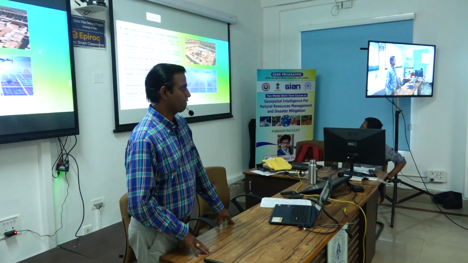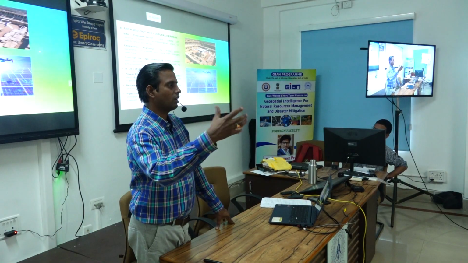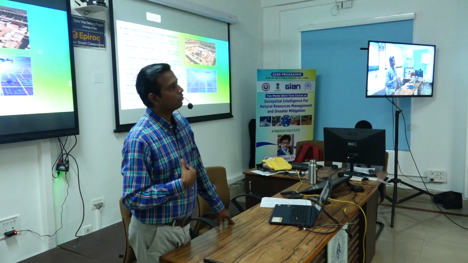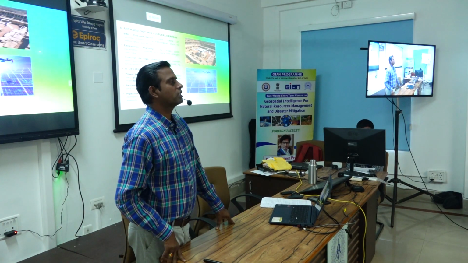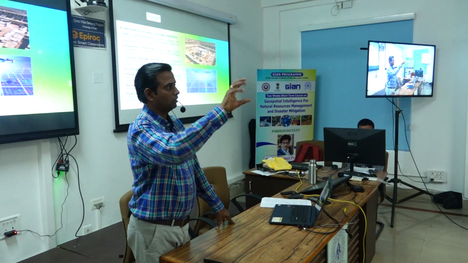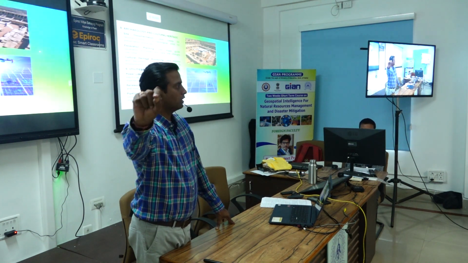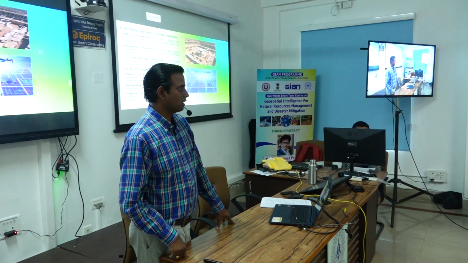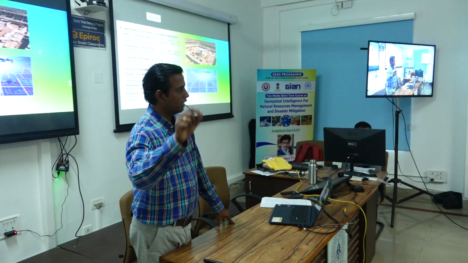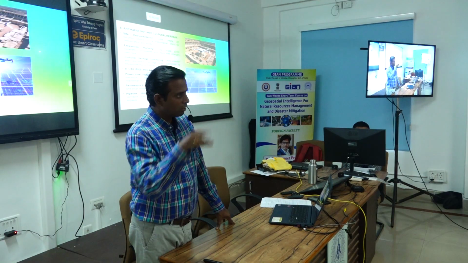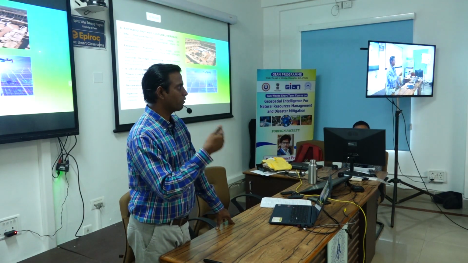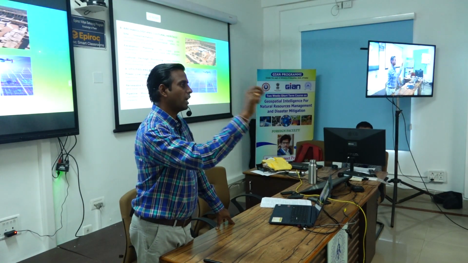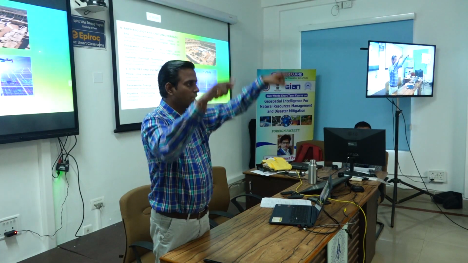If you have cases like this guard having this much gold, this guard having this much of valuable things, how do we know? They make a list. This is the value of the gold, almost 100 kg. This is the diamond, almost 5 kg. This is some silver, this much, in 1960. If they maintained the record, then only do we know in 2025 how much is available from 1960. Now this UAV data especially helps the archaeological department to know the present condition of that particular site.